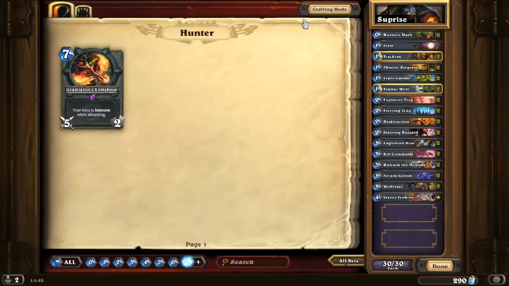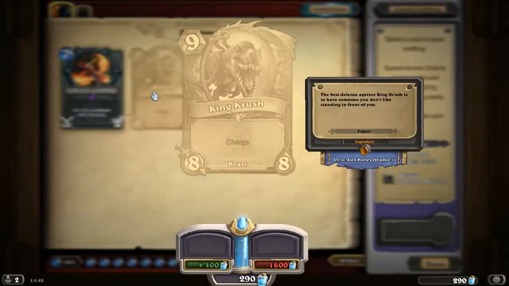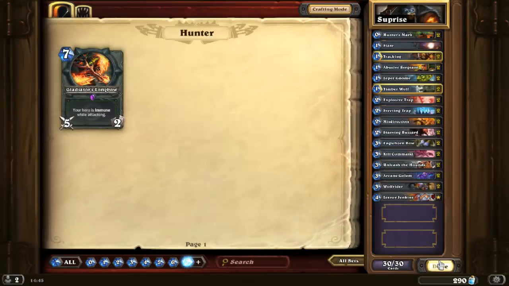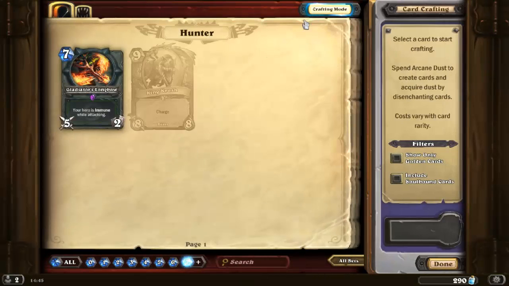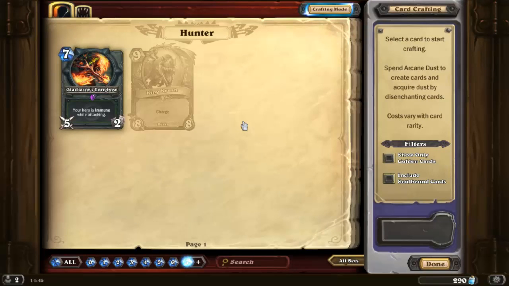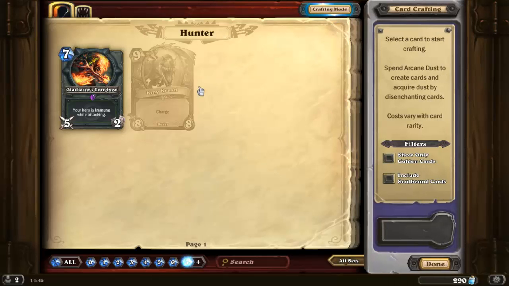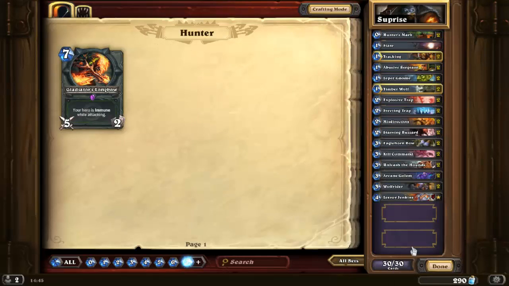You do have the Hunter legendary, King Crush, and while some people have said that they like it, and they think it's alright, I personally haven't tried it because I don't have it. I don't imagine it'd be too good in this deck, because it costs 9 mana, and usually you just want to kill your opponent on turn 7 or 8, so having this card is a dead card for the entire game.